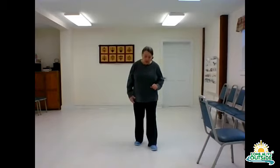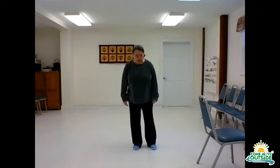I'd like to just do a movement from the Falls Prevention program, and it's the first movement, just so you get some idea of what the movements are. You already did waving hands, which was good. Waving hands in the Tai Chi program actually has stepping with it. We didn't do it with stepping, we just did it with weight shifts, but that's a great start. So this first one is called commencement form, and basically you're just going to bring the hands up and bring them back down.